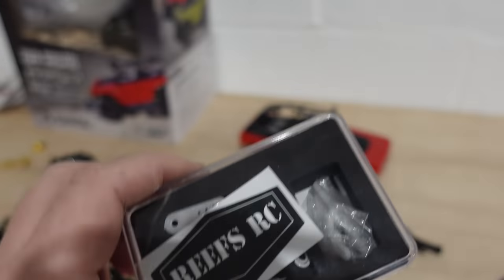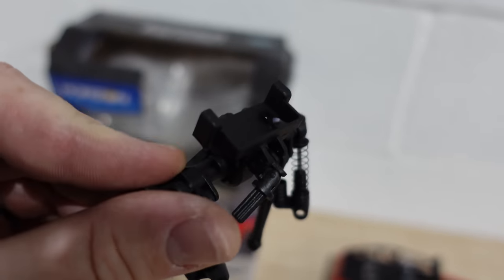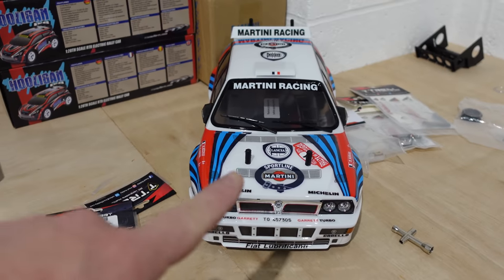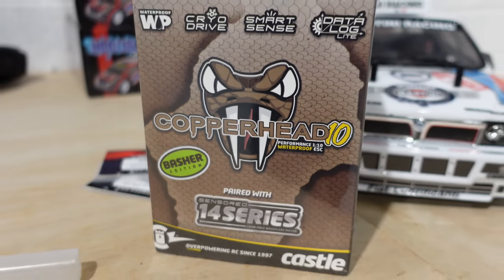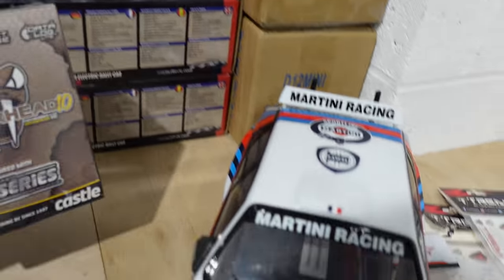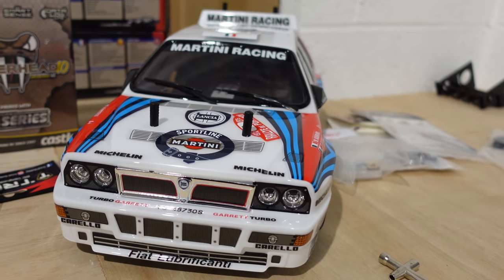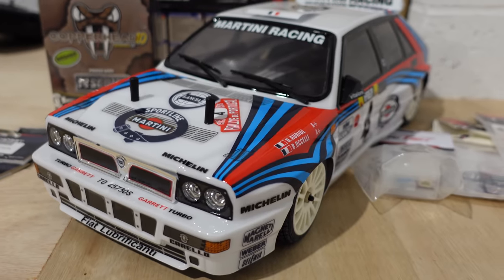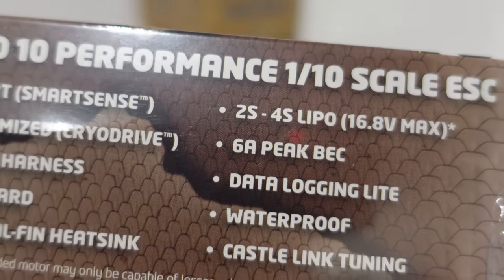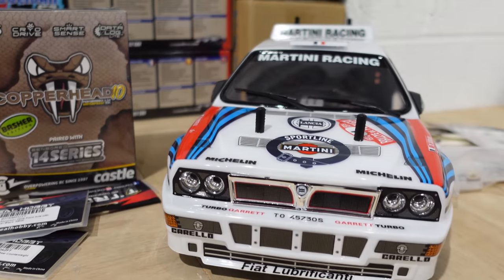I just had a little issue with the servo — I need to modify the original mount just to get it to fit. Other than that it's going well. Good news for those of you waiting: I've got an ESC and motor combo for it. I've gone for the new Copperhead from Castle — it says 'Basher Edition' but the reason I got it is because it's got a 5700 KV motor. The on-road one was around 6900 KV but I didn't want something that high — I wanted a bit of low-down power. I'm not sure whether I'll run it on 2S or 3S; this will take two to four. So we've got options there.